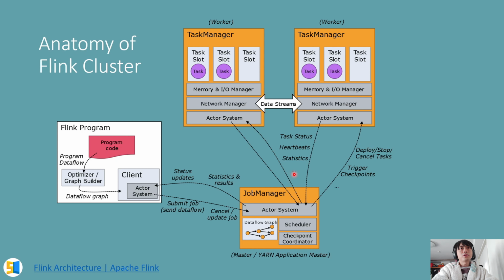The resource manager created 2 task managers, where each task manager has 3 task slots, and these slots will be given to the job master. Then the job master will deploy the tasks into these task slots to be executed by the workers. Okay, so this is the anatomy.